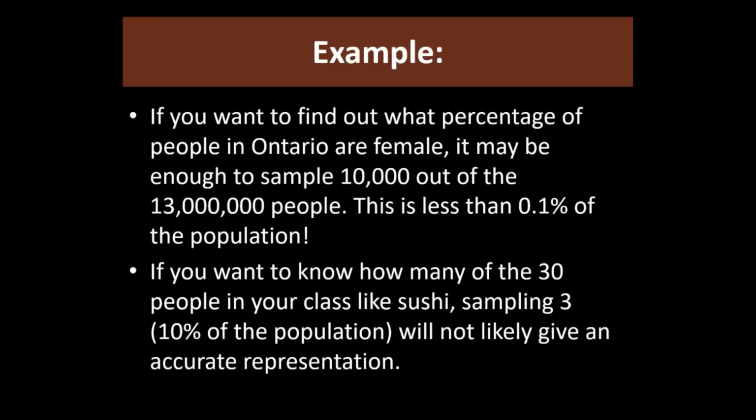But if I only ask 3 people in my class, do you like sushi? My only answers I can possibly get from that, or my only conclusions, is it's 100%, 67%, 33%, or 0%. And that's just not enough information to get a good feel for it. So I may actually have to ask just about everybody.